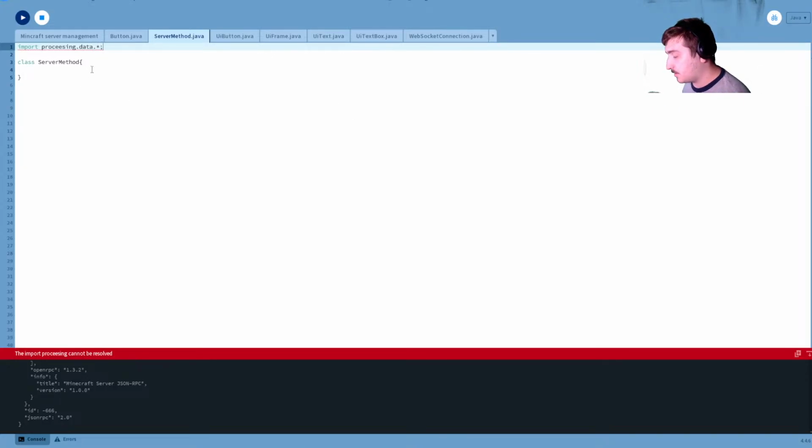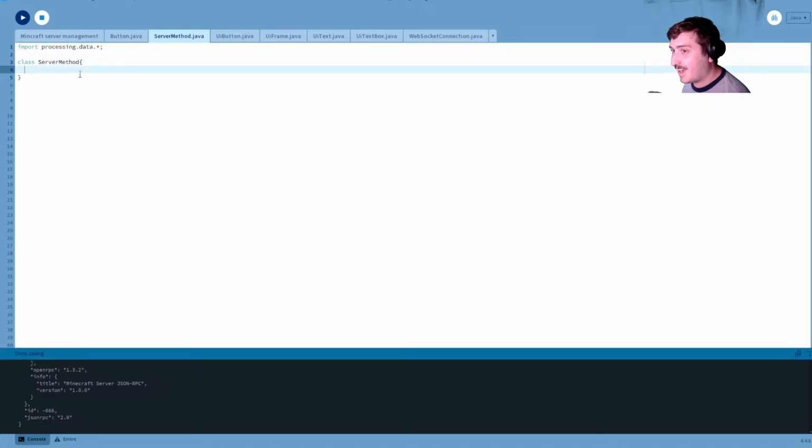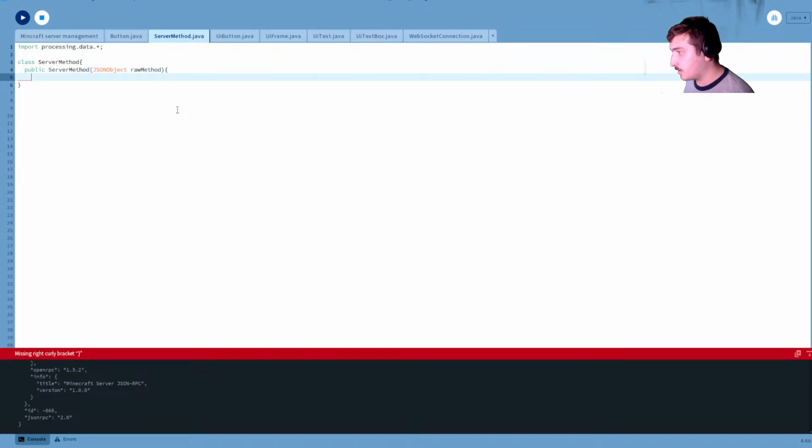For now, we're just going to import everything. That's not how you spell processing. All right, and this is going to take in a JSON object called rawMethod, and we'll do stuff with that in a moment.